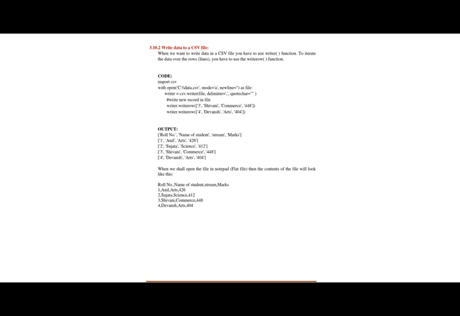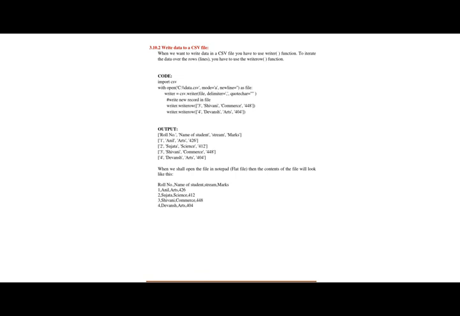Okay, import csv, with open data.csv, write mode, then newline, as a file. Here with is a keyword, and don't forget to put a colon.